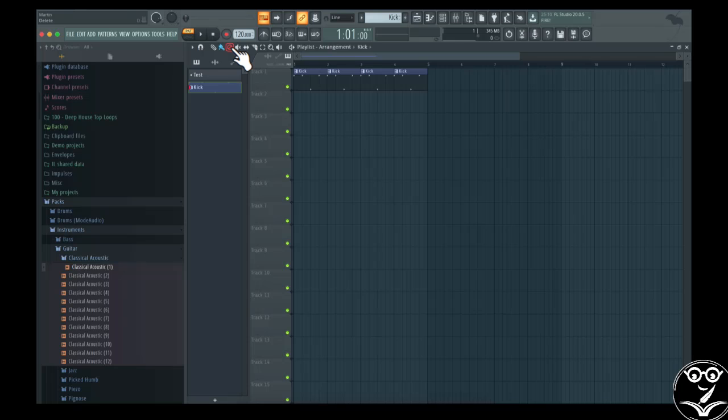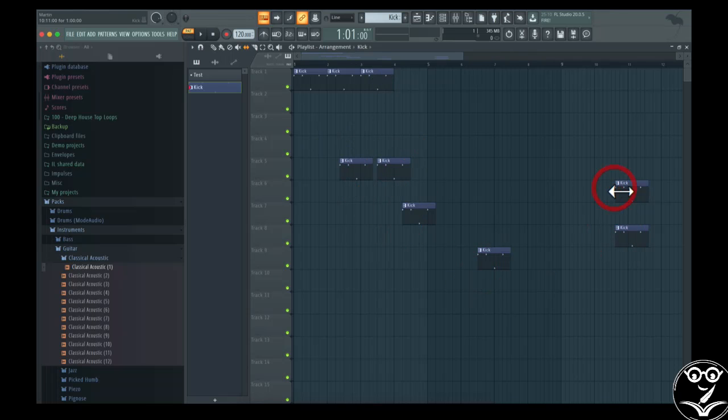Then we have some different tools. So delete, you just click it and delete it. But that is, I mean, when you're using the paint or draw mode, that will actually be built in by just right clicking on the pattern. Then you have mute, so you can mute an individual pattern like that, and you can also enable the sound like that. See, you can put all of these patterns here in whatever track you want.